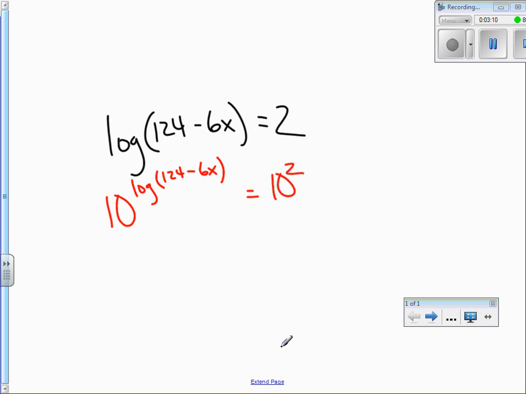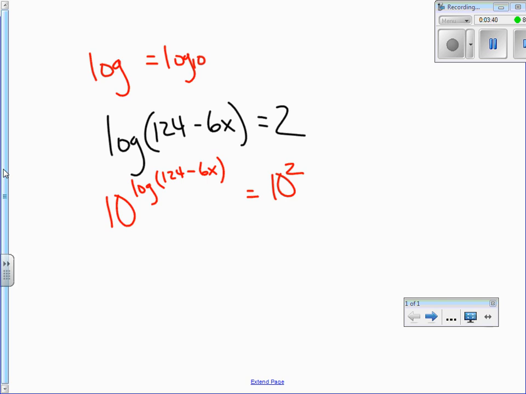Right? And again, I'm not just pulling 10 out of thin air. I'm choosing 10 because that's what the base of this logarithm is. Remember, if we see the word log and there's no base shown, that means it's the common logarithm. And since it's so common, we don't feel like wasting time to write the 10. Any other logarithm, for right now, if it's not base 10, the base has to be shown.